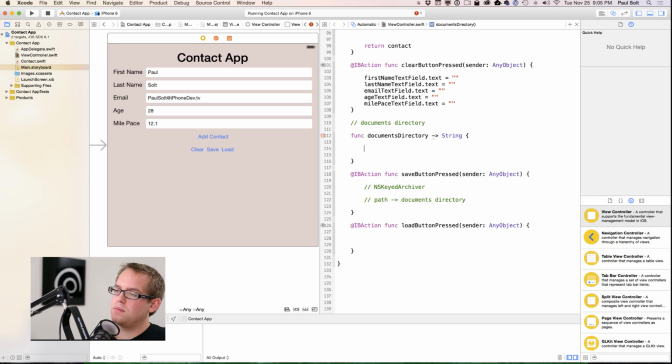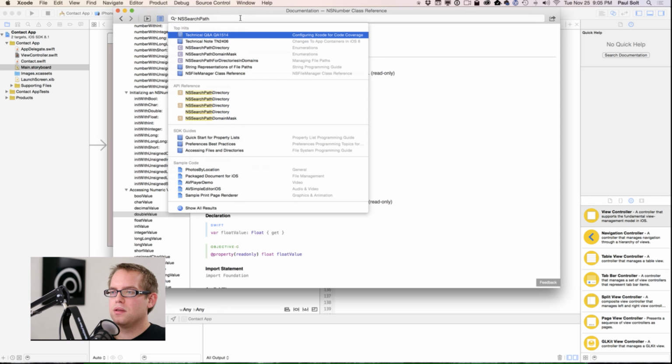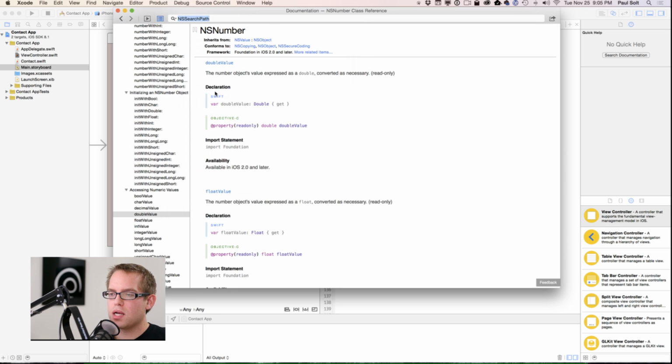And this is, oh man, this is going to be hard. NS search. I hope autocomplete works. Okay, I'm going to have to Google this or search in the documentation. All right, so it is the NS search path directory.